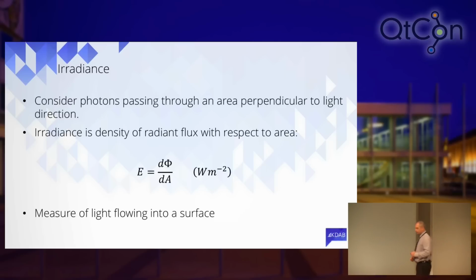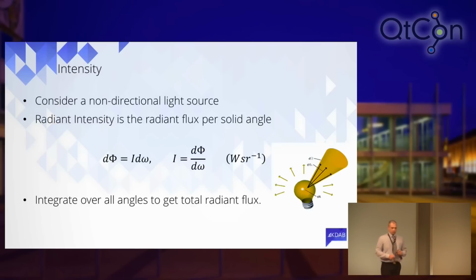Now, intensity is related to these quantities as well. The radiant intensity is the radiant flux per solid angle. So you see there, we have a picture of a light bulb. If we pick a direction going away from that light bulb, the intensity is basically the flux in that little area. Now, if we were to integrate that intensity up all over the entire sphere, i.e. over 4 pi steradians, we would get the overall radiant flux. And that's measured in watts per steradian. Almost there through the horrible bit.